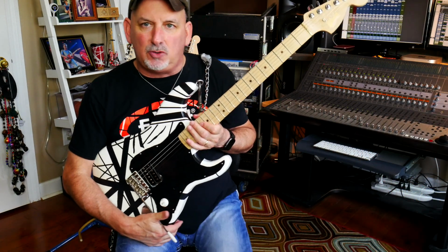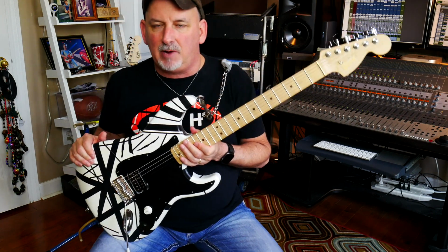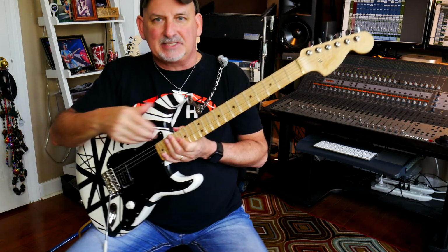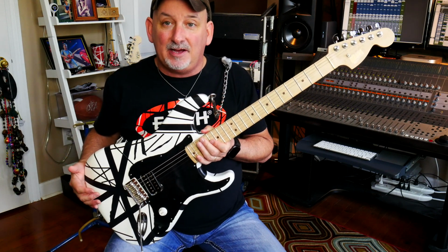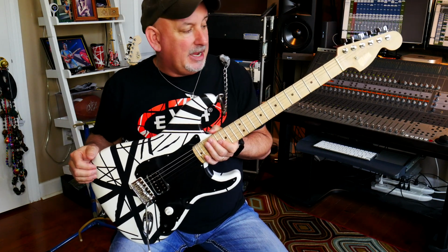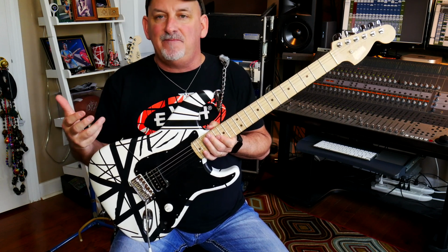But what's really cool about this guitar is that it changed guitar forever. It was the first guitar that kind of combined the qualities of a Les Paul and a Stratocaster together in one guitar, and that's indicated by the Gibson sticker on here. Eddie said he wanted to cross-pollinate a Fender Strat because of the whammy bar with a Gibson Les Paul because of the tone. And he created in that wake an entire movement for guitar players.